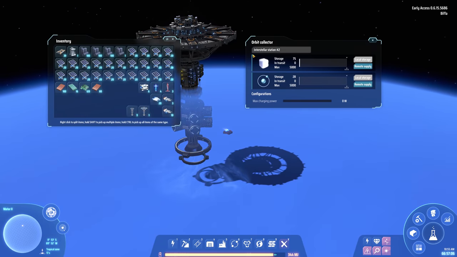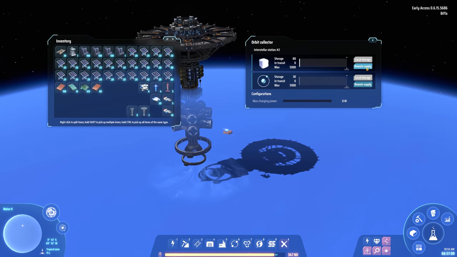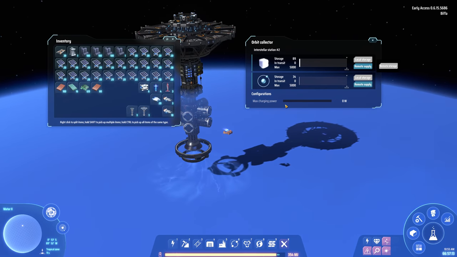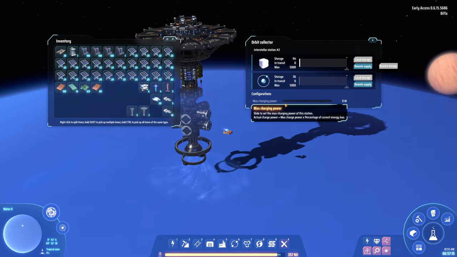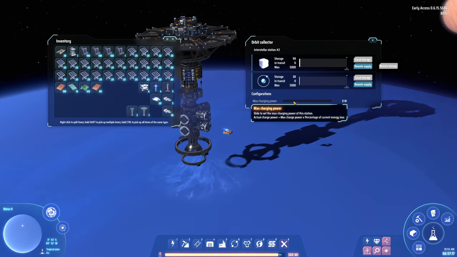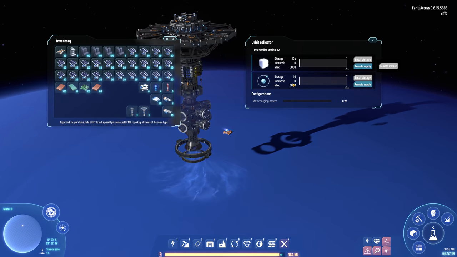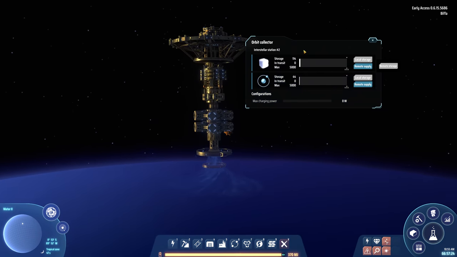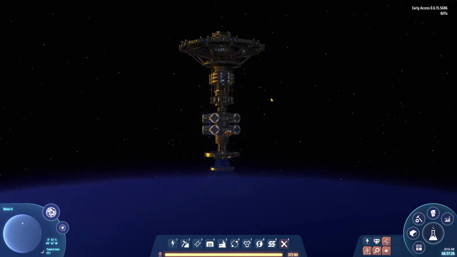Let's click on this. So it's picking this up and it's automatically set to remote supply, I believe. Yeah, that's fine. Max charging power, set the slider. So I think we'll leave it as it is. And then at some point, this will be charged up, and the other items will end up going back to our planet.